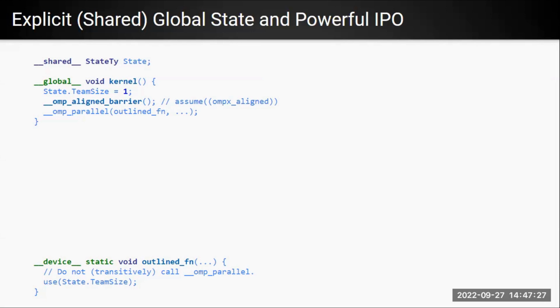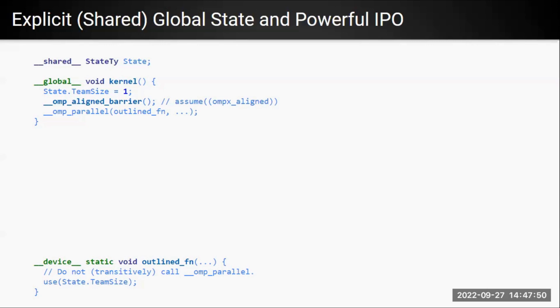In this example, we only have a single value in that state, that is the team size. So how many threads are currently active in our team? So how many threads are actually executing? And remember, this is conceptually the OpenMP value, the ICV that you query if you ask for num threads.